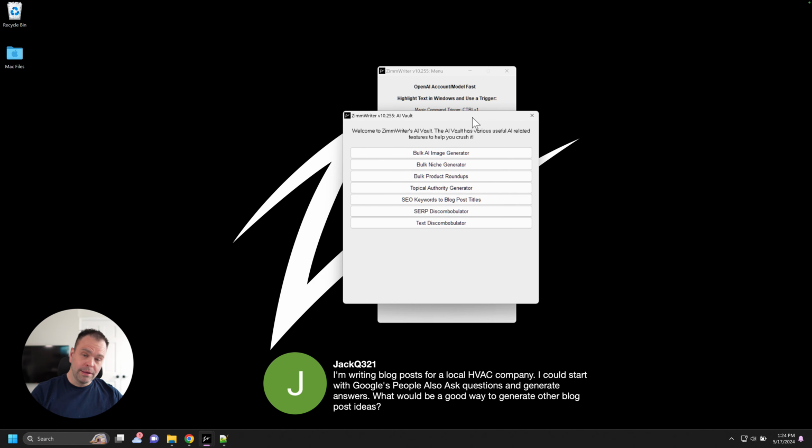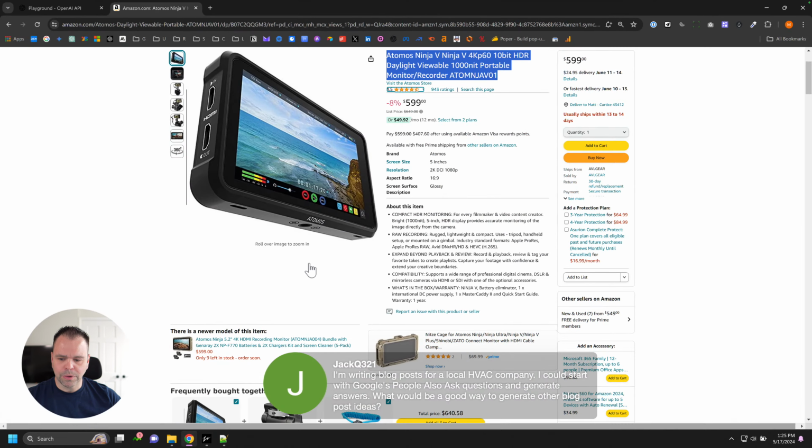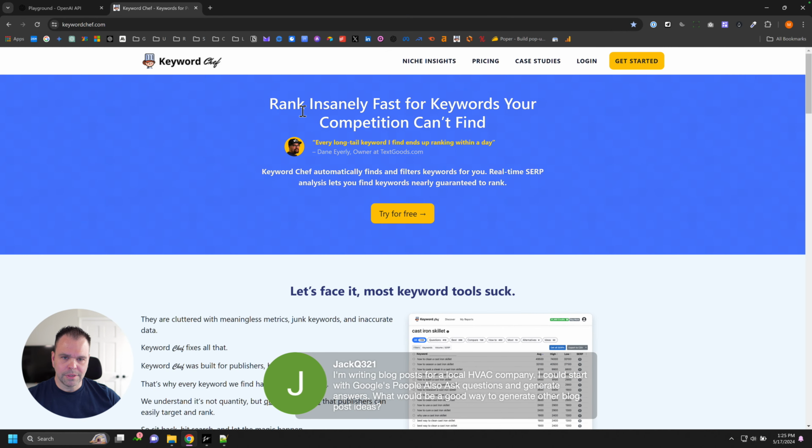All right. So, first things first, you can go to Ahrefs or you can go to SEMrush. There are lower priced keyword tools, but a lot of these higher priced tools will have just more long-tail keywords available that you can then put into ZimmWriter and write your articles. If you do go that route, what I recommend, again, depending on how many articles you want to write, so this depends, is Keyword Chef.